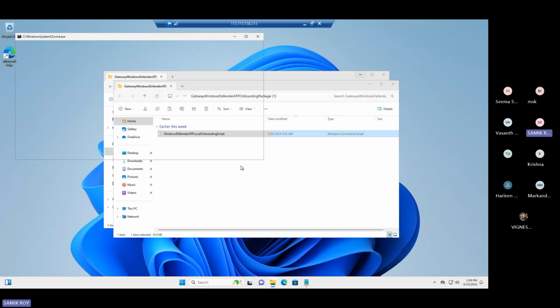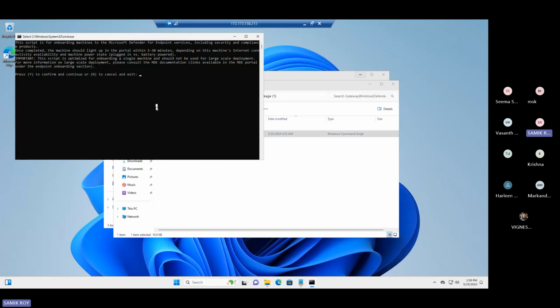This is a good step because by default it might not have admin access. Obviously, when you do it through group policies or Intune, we definitely set it with admin privileges so that it can install the right way. So all I'm going to do is hit Y, and you can see it testing admin privileges. It also makes sure it is run with admin privileges. It is starting the Defender service on the machine.